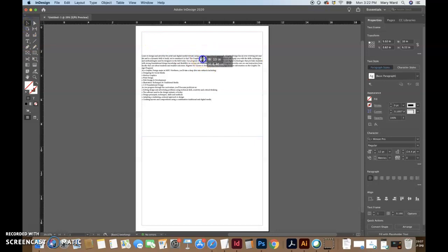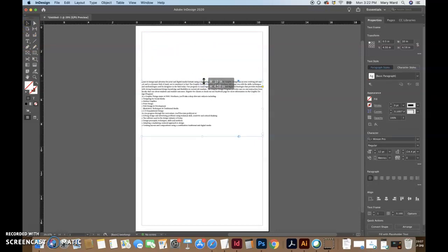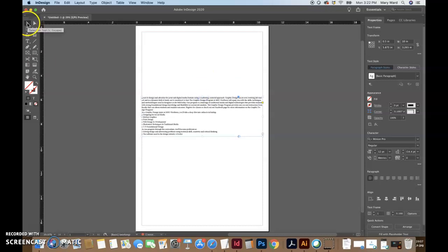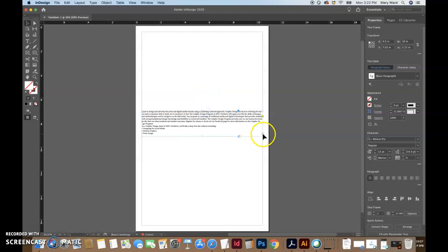This is looking a little bit more complete. We can actually grab this and make the text box smaller if we want to by grabbing this little white box. Just make sure that you're on the selection tool. If you make it too small, you'll get this little red icon in the lower right hand corner of your text box. That just means that your text is being truncated and that not all of it's showing.